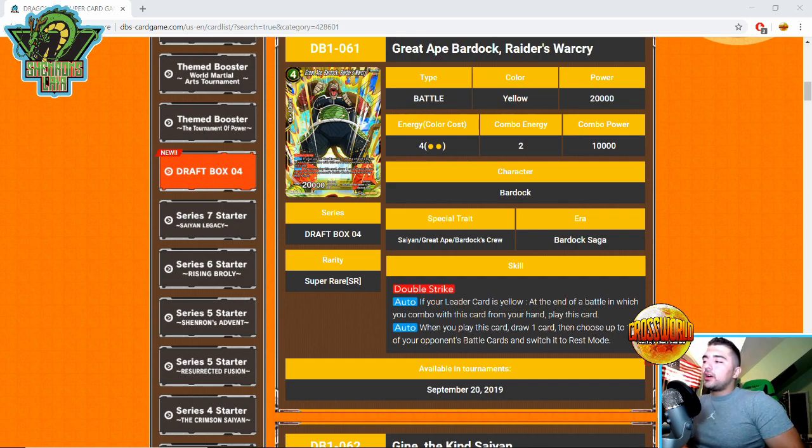So if your leader card is yellow, at the end of the battle in which you combo this card from your hand, play this card. So yellow is basically getting a combo into play double striker, but it costs 2 energy, so that's kind of neat. When you play this card, draw 1 card, then choose one of your opponent's battle cards and switch it to rest mode. So weirdly enough, it's a Bardock's crew, but this doesn't really synergize well with the current Bardock's crew deck because it really only does things if your leader's yellow. But I really like that second effect.